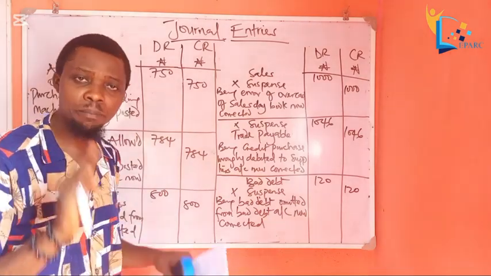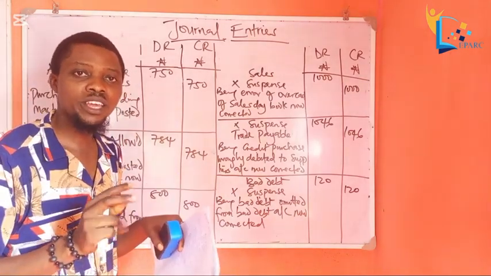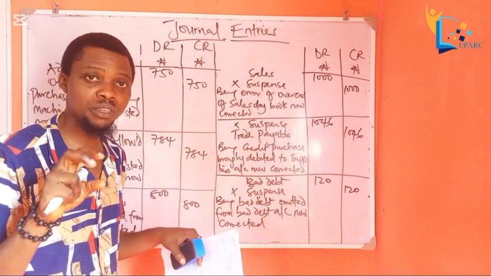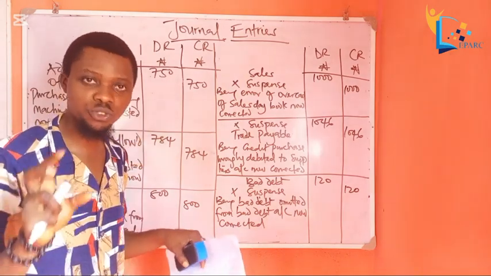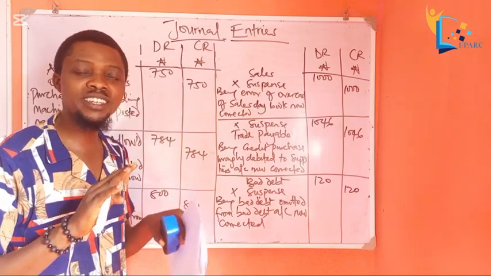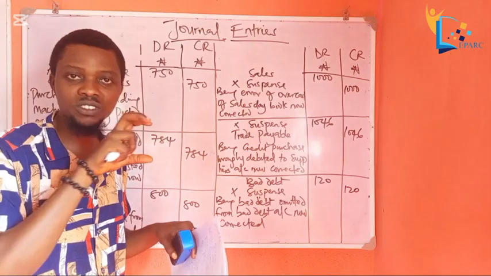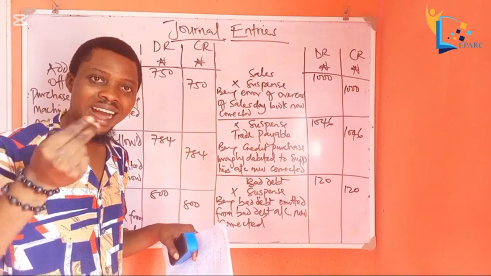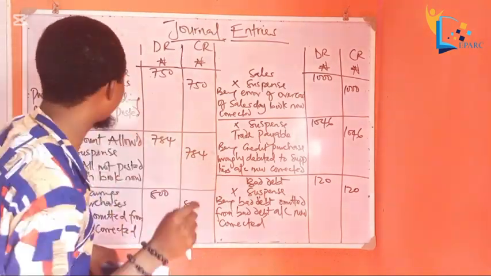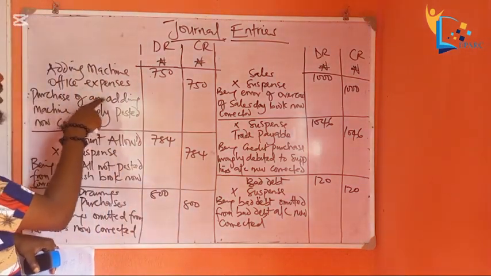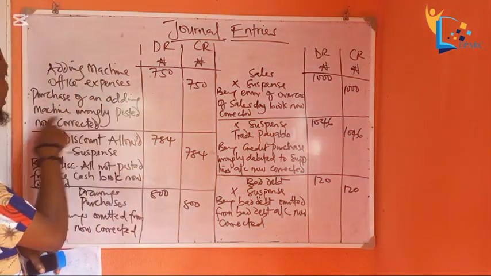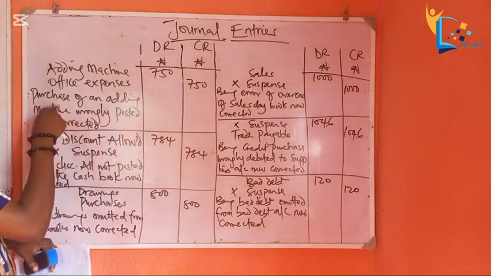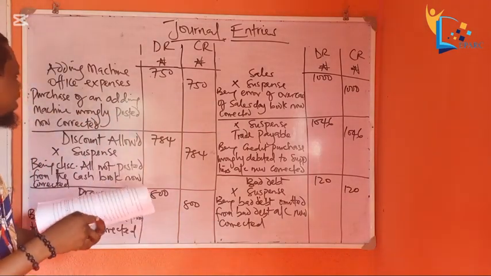However, there is no template. There is no particular sentence that you must follow. You are free to use any narration wording or sentence of your choice, but make sure that keywords are in your narration. Let me take this for instance: purchase of an adding machine wrongly posted, now corrected. If you check this narration, you see that the keywords are here.